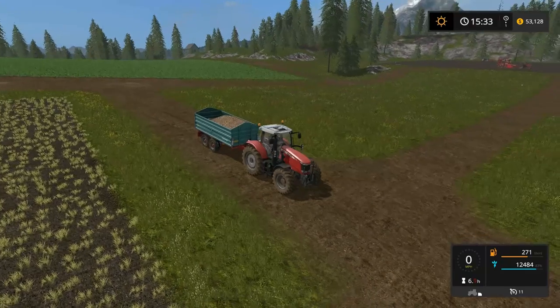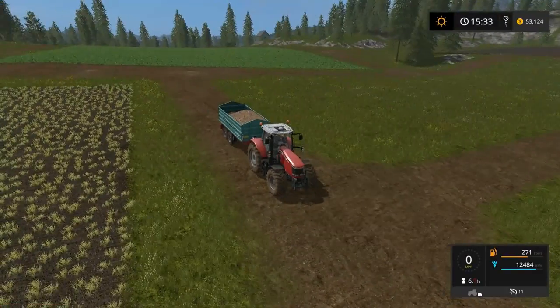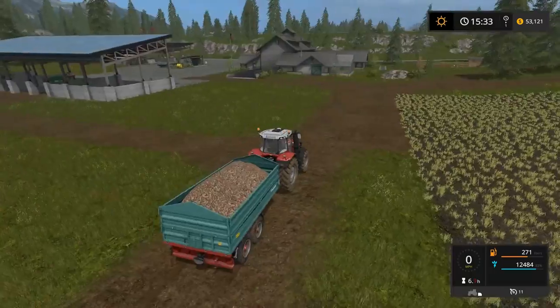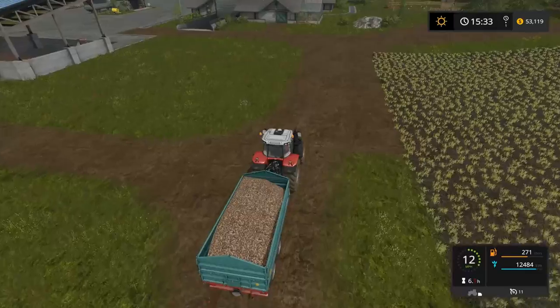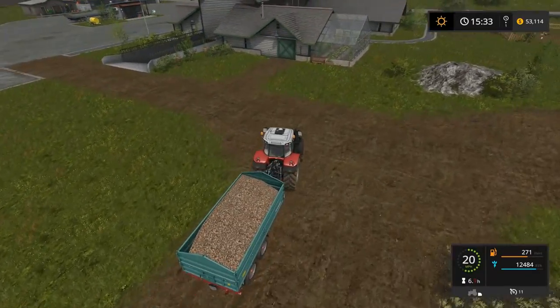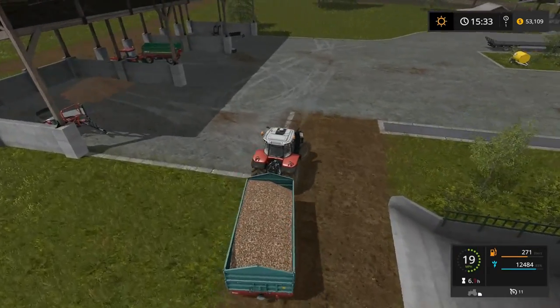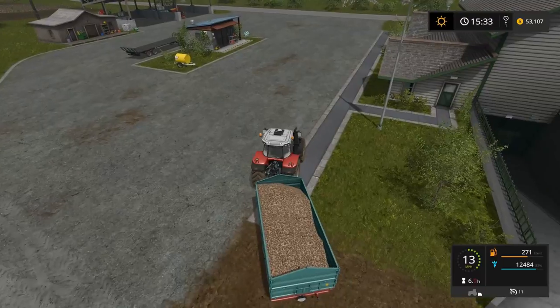So I want to be able to do a few other things in and around these fields rather than spending this whole series just tackling these three fields. So we got other things to accomplish. Let's take this guy back. Even with this tractor, I'm having to floor it and just hold it for a while to get this thing moving. There's a lot of weight in sugar beets.